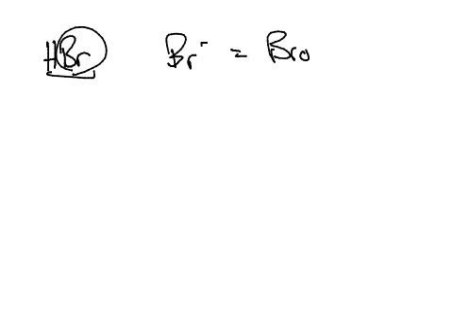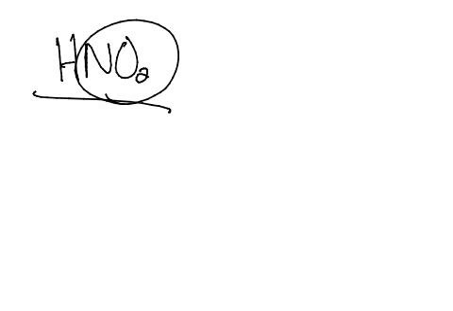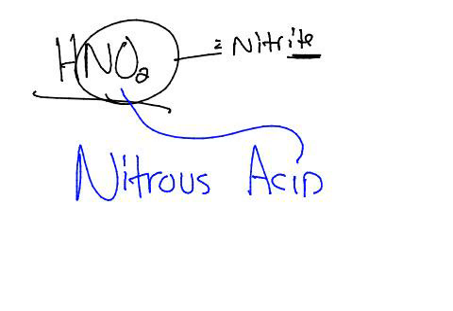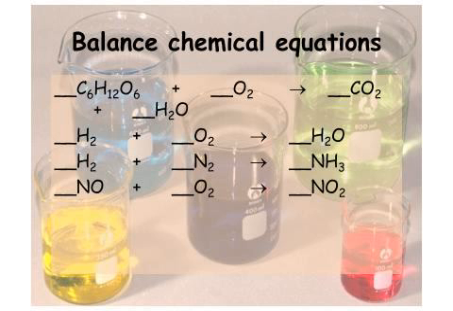How about this one now? HBr. The Br, that is the Br minus ion which is called bromide, and -ate becomes -ic, -ite becomes -ous, -ide becomes hydro-ic, meaning hydrobrom-ic, and then we put the word acid at the end, so hydrobromic acid. A couple more we should do. HNO2. NO2 is the nitrite ion. -ate becomes -ic, -ite becomes -ous. So instead of nitrite, we have nitrous, and we end it with acid because it has the H in front. Nitrous acid. That was quick, I think you guys are good at that.